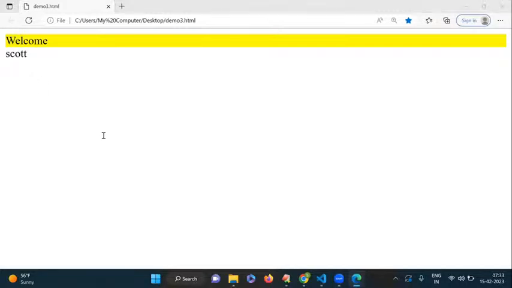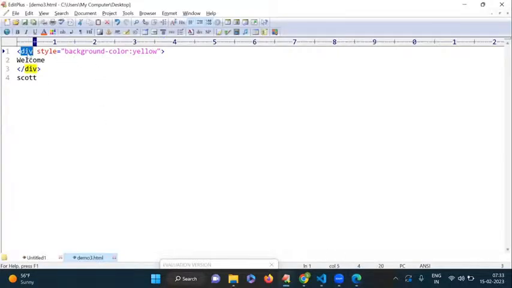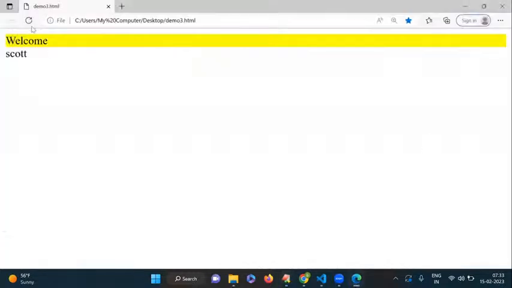In case I use a span tag instead of div, then what is the output of this? Span is inline or block level? Inline. Will it occupy the complete screen width? No, only the welcome. Then Scott displays beside it or in a new line? Next to the welcome. Very good. Observe here, it displays like this.